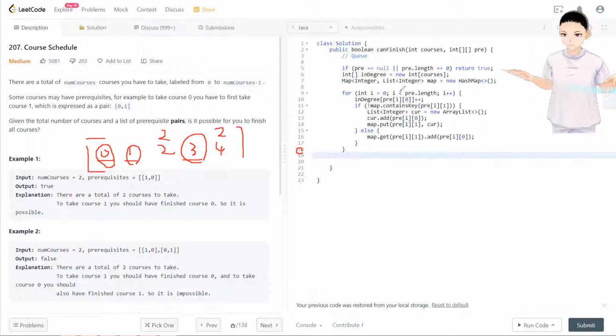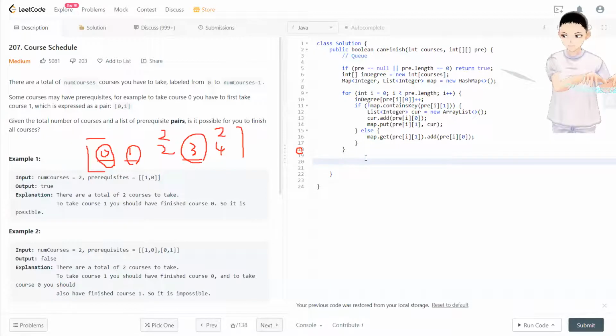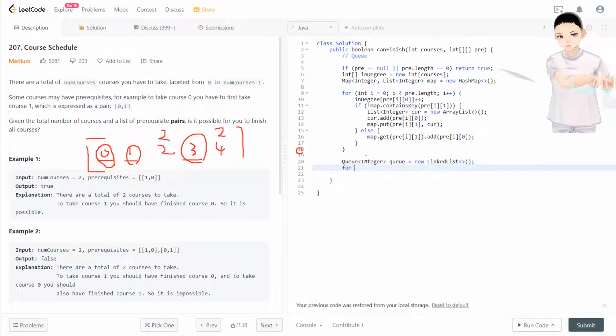Let me make a queue first then. Queue will have integer inside. And we check the whole entire in degree array.